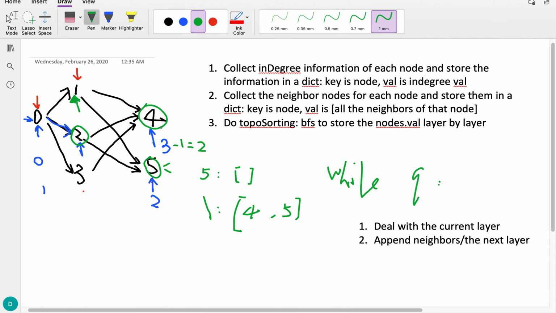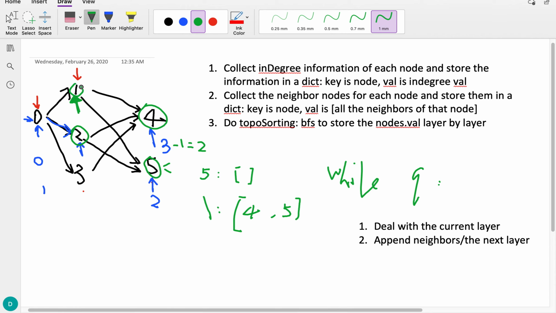That means we would append 4 into the queue 3 separate times, which leads to duplicate appends of nodes. So we only append when the in degree value goes to 0.